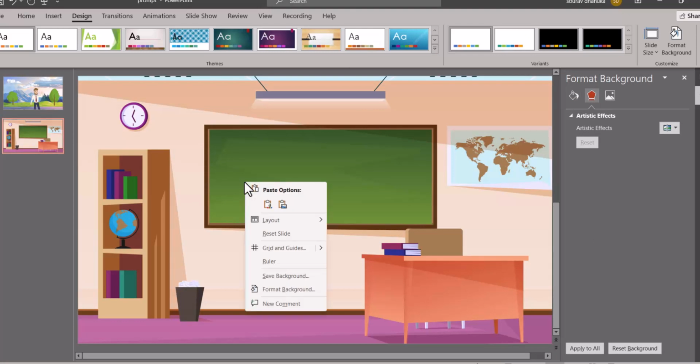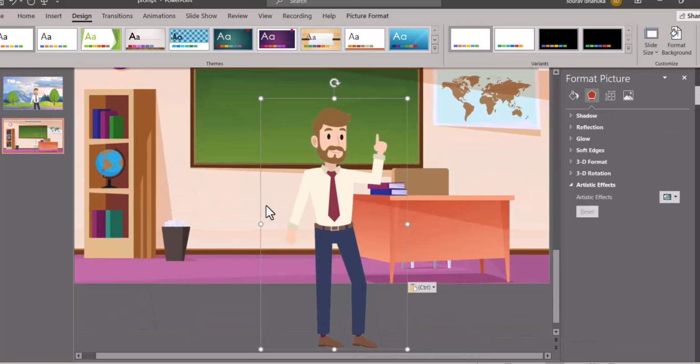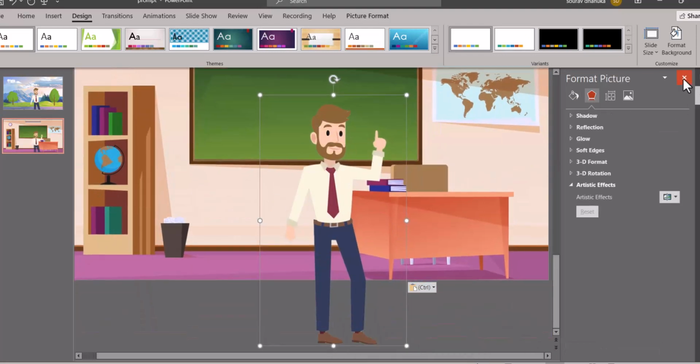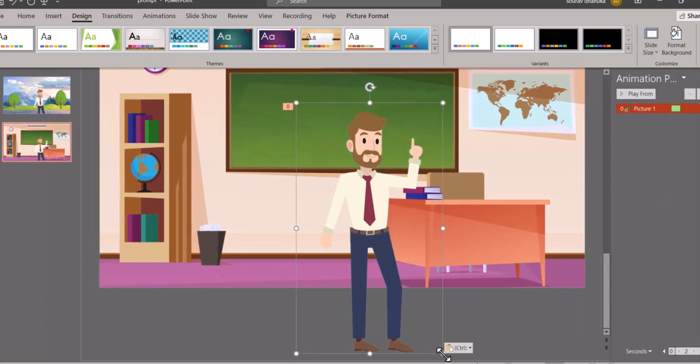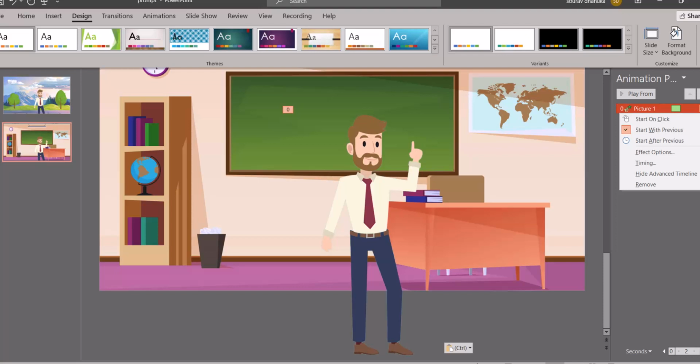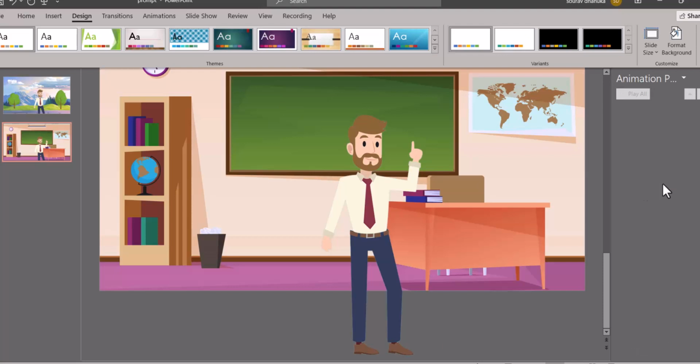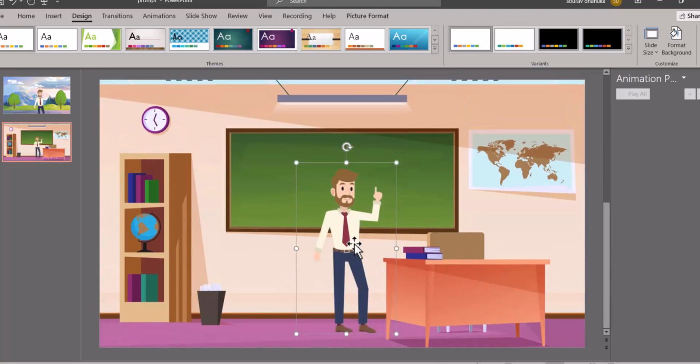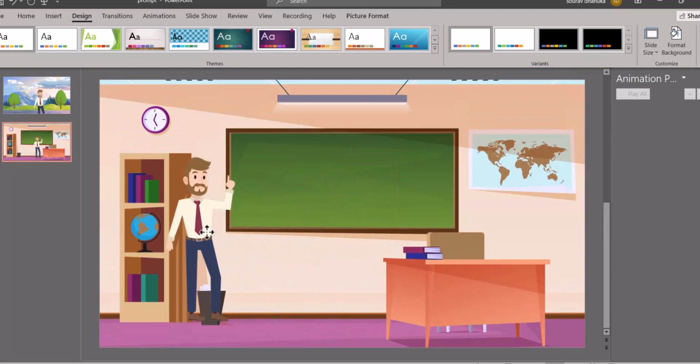The morph transition can be used to create a smooth and visually appealing flow between slides. The morph transition can also be used to highlight important information and to create a more engaging presentation for the audience. Here is an example of how to use the morph transition.